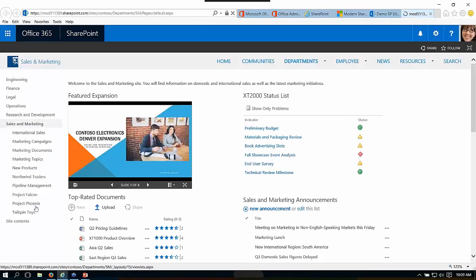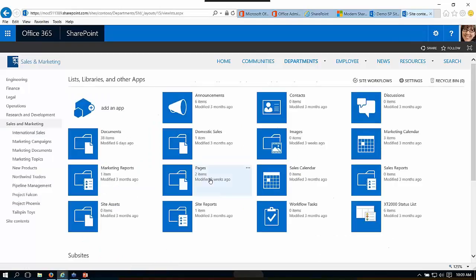So I'm just going to go into my site contents for one of my SharePoint sites that I have multiple lists on. And you can see I've got a lot of different lists here, but this is taking me back to that classic view, and the reason is we have a lot of customizations in here. So I'm just going to pick one of my lists, and we'll see if there's a way that we can force our lists to go into that modern view.